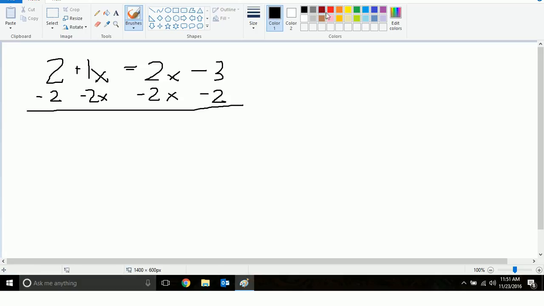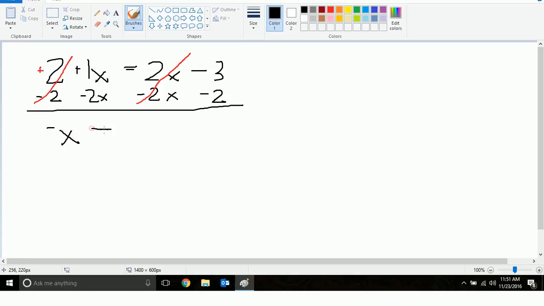Okay, we know what we're going to get rid of. Those are going to cancel each other out, positive 2x and the -2x. And we know that the +2 and the -2 are going to cancel each other out. Okay, over here we have 1x and a 2x. So they go to battle, and it becomes a -1x. But really we don't need that 1. We just need the negative. So let's get rid of the 1.